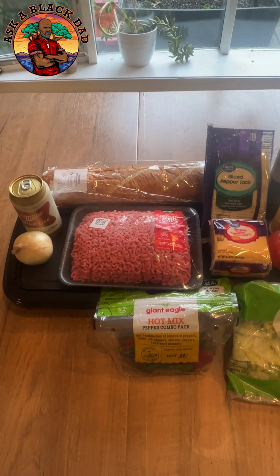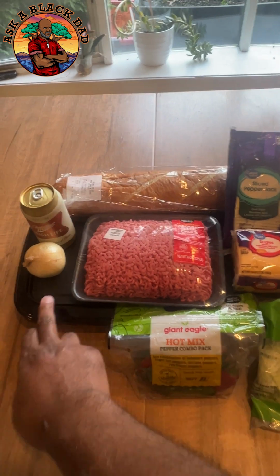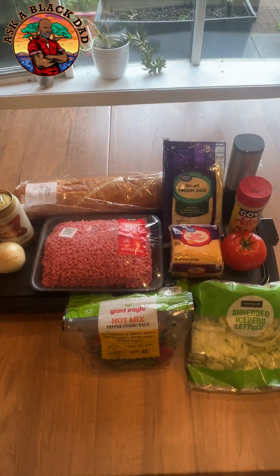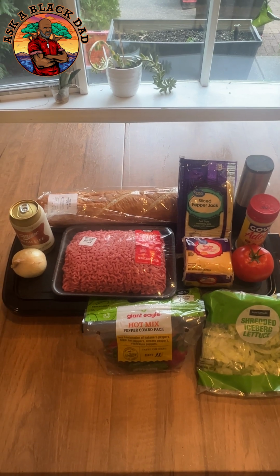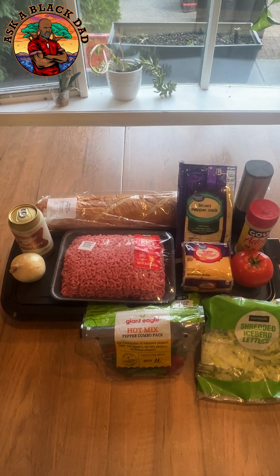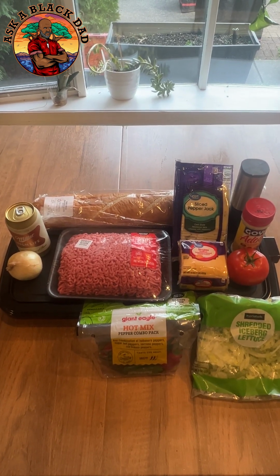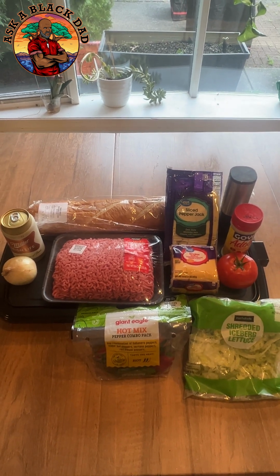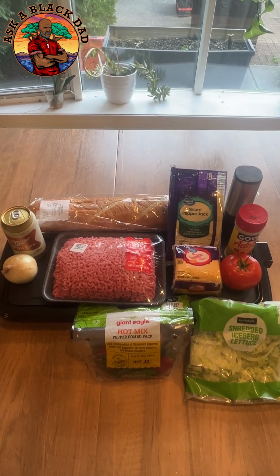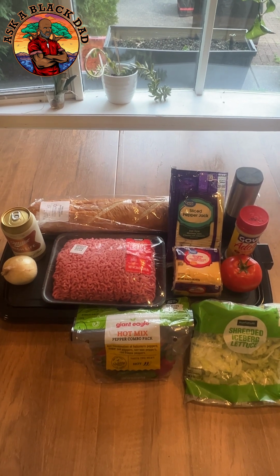And we got our grill, and we're going to cook it all on that grill, because we're going to chop it New York style. Chopped cheese, black dad style, with onions and hot peppers. You ain't got to be from New York or even in New York, because I'll make it taste good no matter what I do.